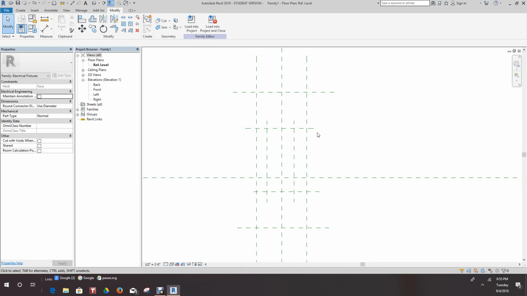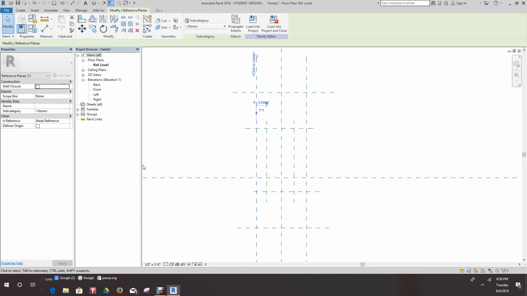So the first thing we want to do is select our left, and name this one left. We'll do a Control C, and paste it, Control V. That's our left.